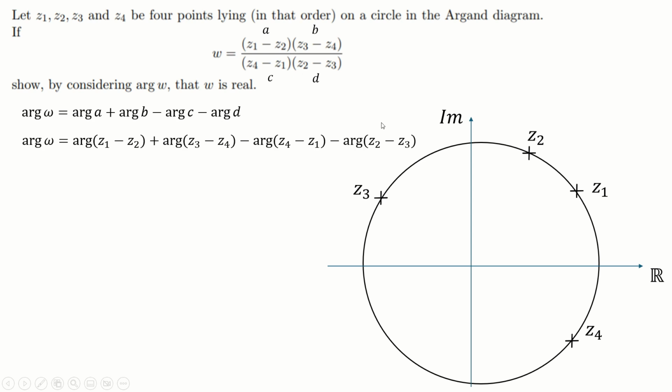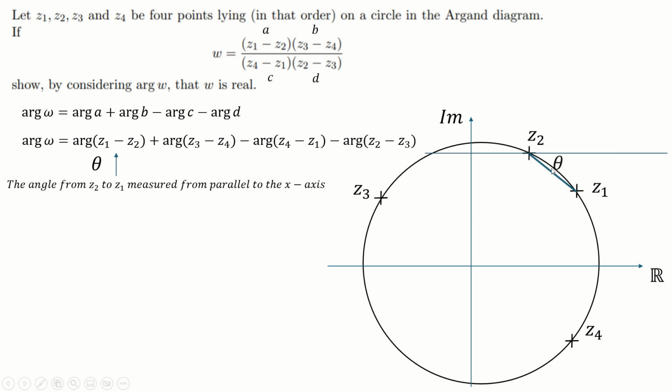And now this is why we discussed right at the very start what the argument of Z1 minus Z2 really means. This is the angle from Z1 to Z2. No, it's not. That is complete rubbish. This is the angle from Z2 going to Z1, measured parallel to the x-axis. So, of course, if you draw this in the picture, from Z2 means go across from Z2, a bit like bearings, I guess. You're going to Z1. So that's that angle there. Let's just call it theta. And let's do the same for all of the others.